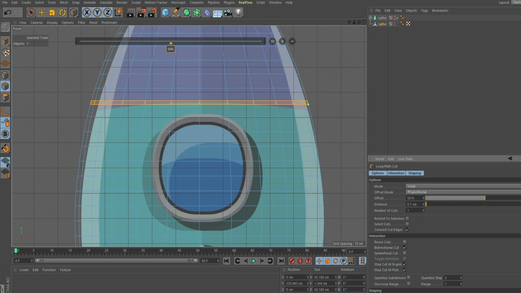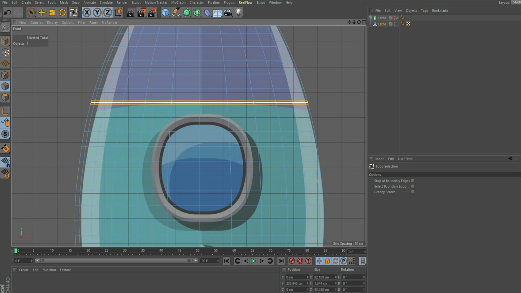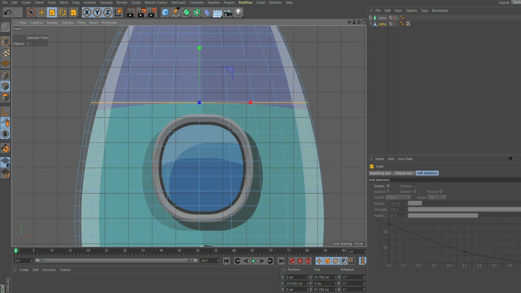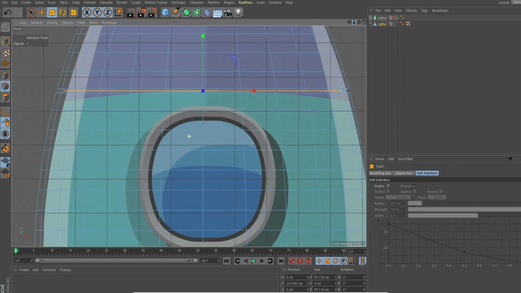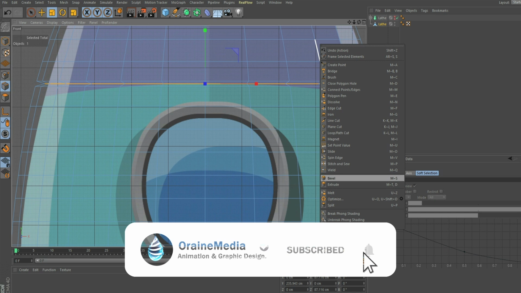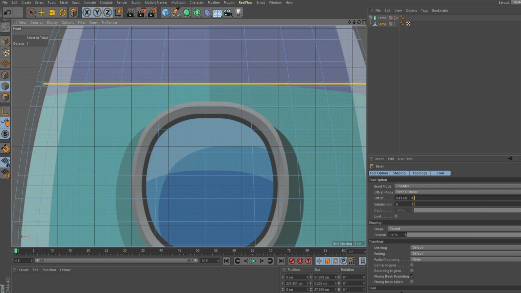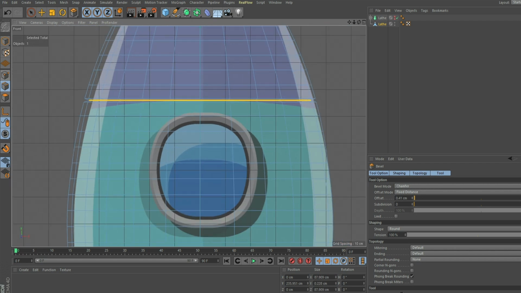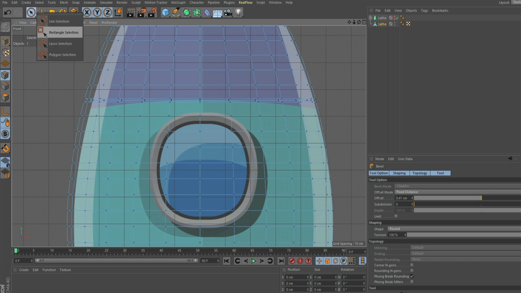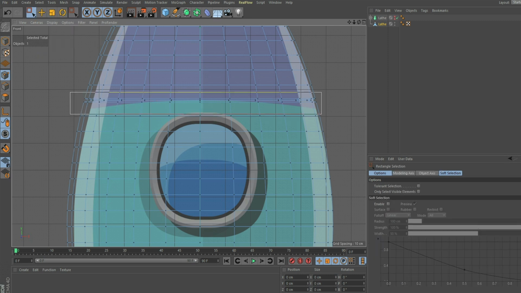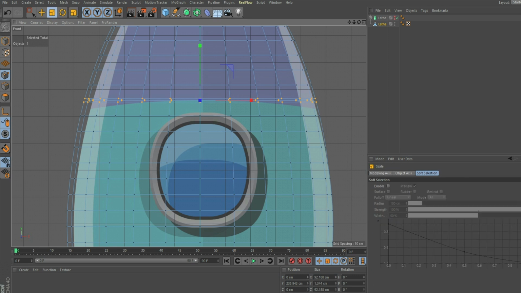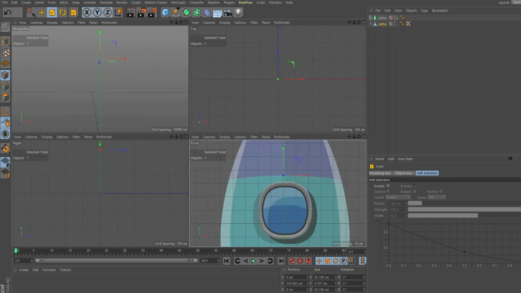And now I'm actually going to press UL again, and I'm going to select the middle cut that we made, and I'm going to actually bring it in. Oops. Then what we have to do now, a good thing to do, I might bevel that also. It's beveled, and I'm going to select my points. And I'm going to drag and select these points right here. And I'm going to use the scale tool, and I'm going to scale it down just a little bit. About there.